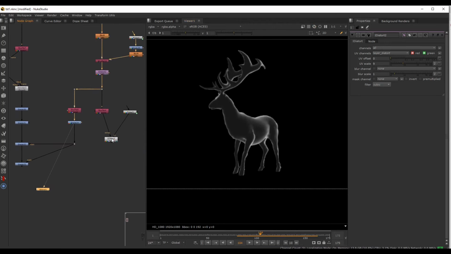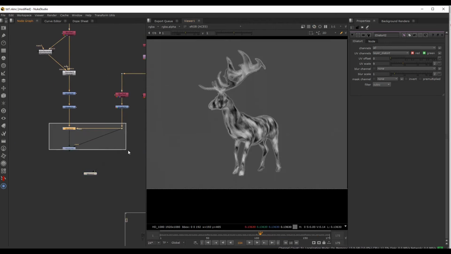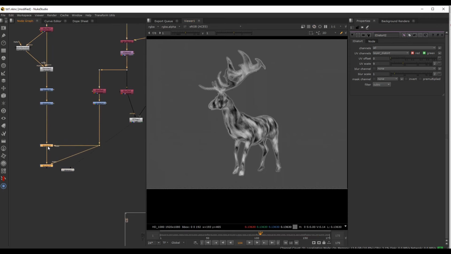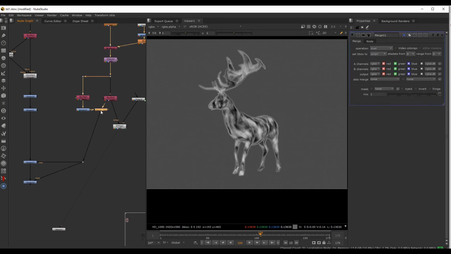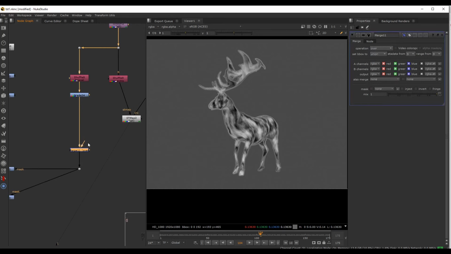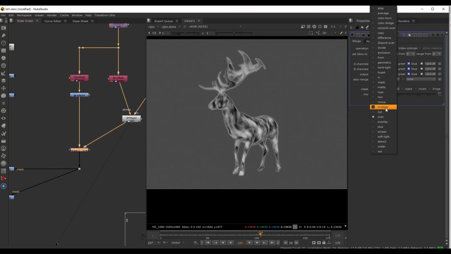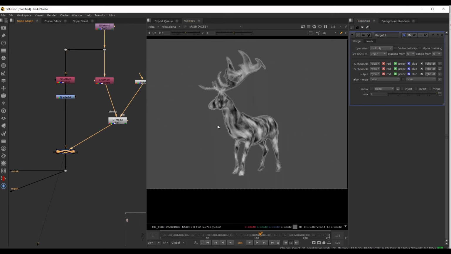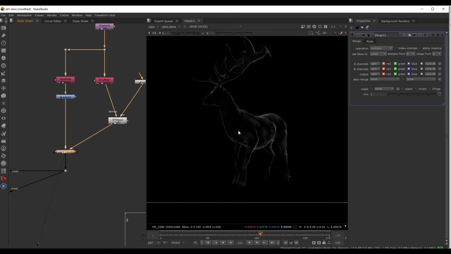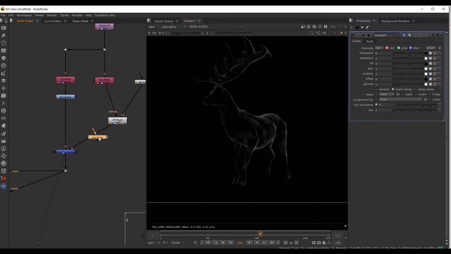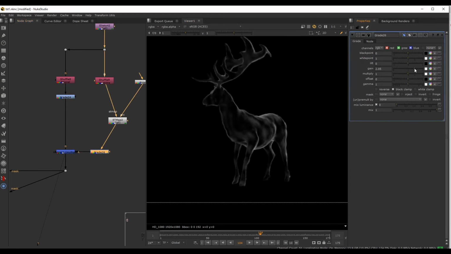And let's maybe use this STMap here to multiply it with our Fresnel. So over here, after our grading for the Fresnel, I'll drop down a merge, and I will merge it with my STMap. So let's take a look at the result. This is what we had before, and this is with the STMap. And maybe we can drop down a grade here and just make this a little bit brighter.